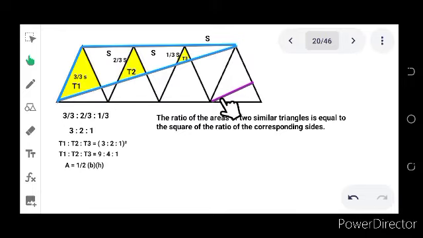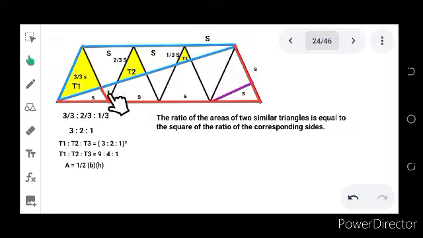This is also what happens to this one here. Since this is just similar to this one, this is the height of this triangle here, and this height divides this base into two segments as well. Again, let's just label the sides as S because we don't have the measure of the sides and they are equilateral. So again, the S here will be divided into two. So let's now consider this triangle and this big triangle here because they are similar. We now establish a similarity ratio. Let's just label this one as X.